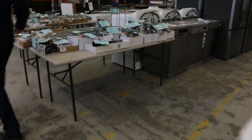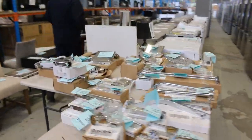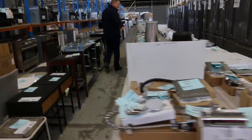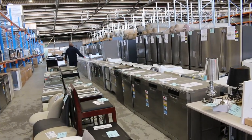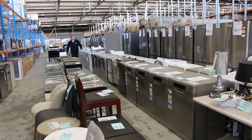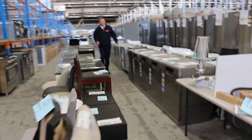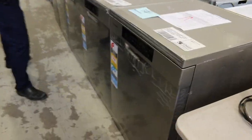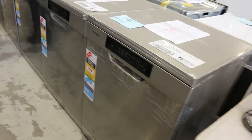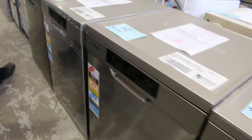Next I want to show you this great big line of dishwashers — all different brands, shapes and sizes. I'll draw your attention to a couple: there are quite a few Westinghouse units, all in out-of-the-box condition with 12 months factory warranty. You're about $800 in the shops for most of these; I'm guessing the bidding will be around the high $300 to early $400 mark on those.